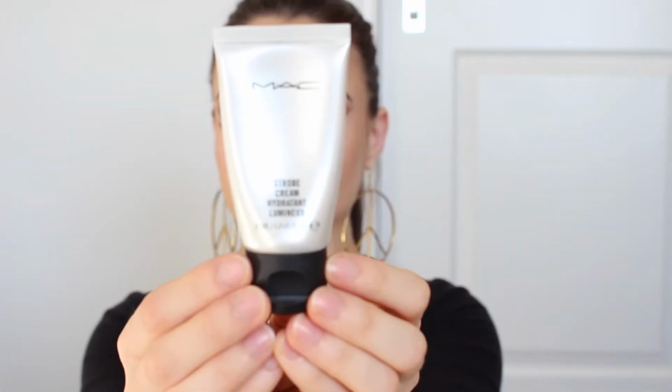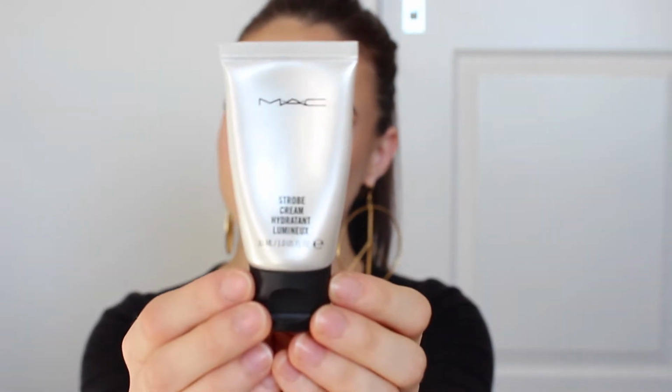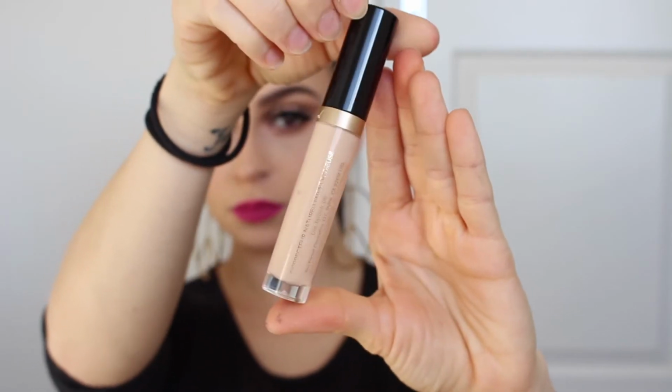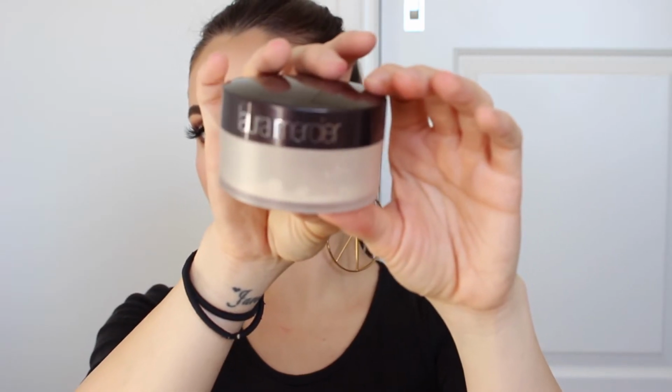Not a huge issue. Okay, so for primer today, I'm going to go in with my MAC Strobe Cream, and I'm just going to apply this to my face. So I went ahead and did my foundation and concealer off camera. I used the NARS Sheer Glow foundation and the TooFaced Born This Way concealer to highlight and conceal. And then I went ahead and used my Laura Mercier translucent setting powder underneath my eyes and wherever else I needed it. And now I'm going to go back to the eyes, so I'll zoom you guys in.